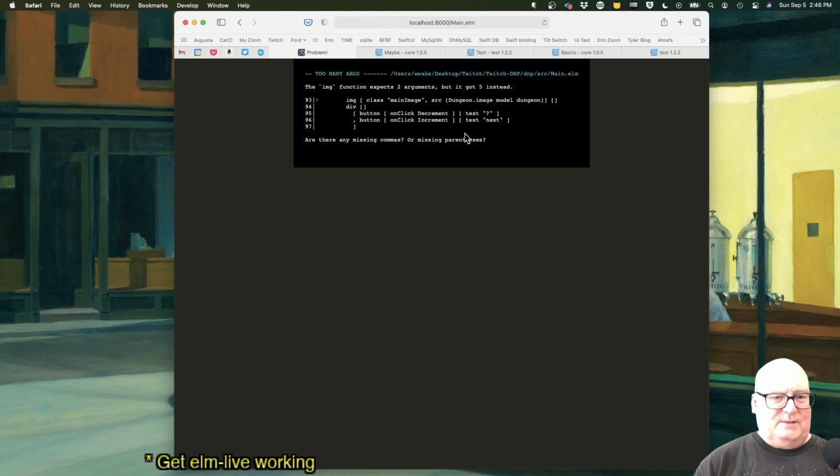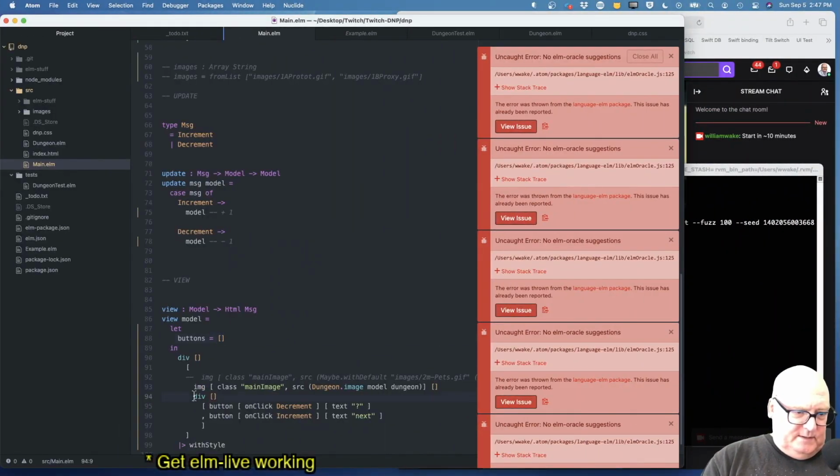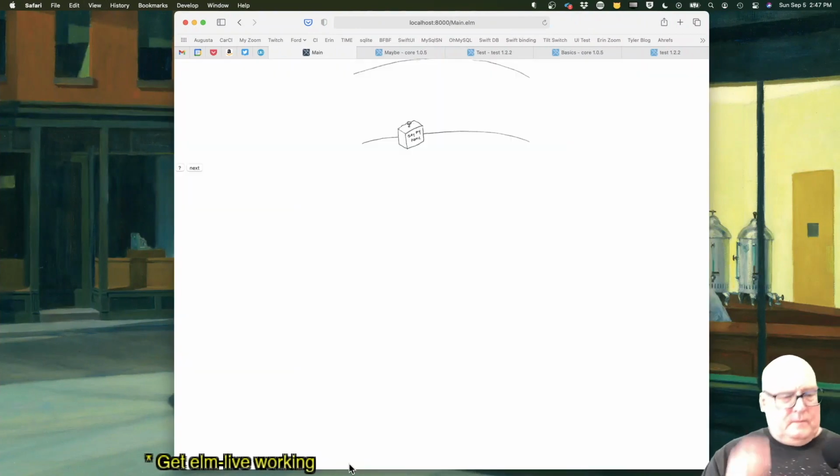Image expects 2 arguments, but it got 5. That should be a comma. Okay, that's kind of doing its thing. Wait, these just take you back where you are.